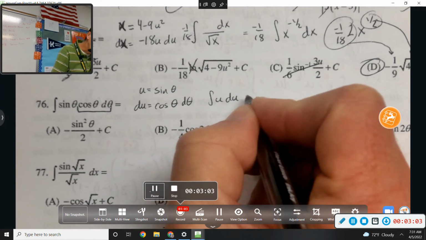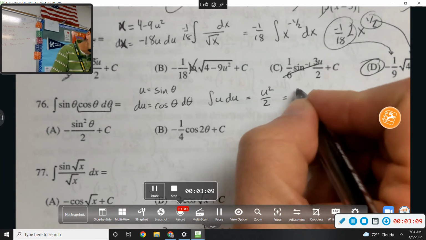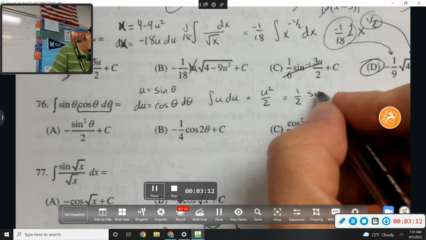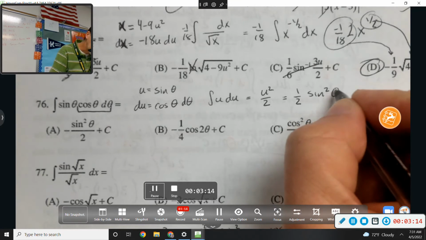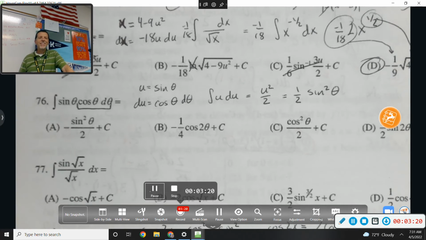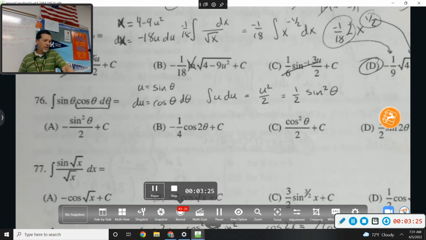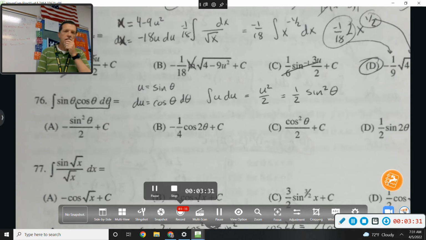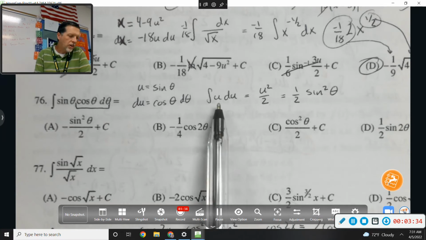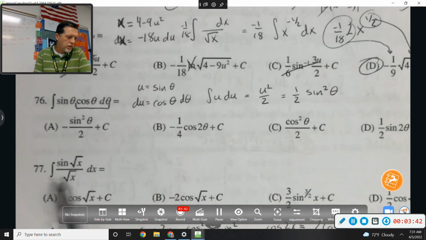And yes, you get the integral of u du, which is u squared over 2. So 1/2 sine squared of theta. And then, yeah, it's like, wait a minute, there's 1/2 cosine squared, and there's negative sine squared. What the heck is going on here? Wait, where did the sine squared come from? Because if I integrate u du, I get u squared over 2. Oh, and then it's, okay, got it. And then I put sine back in for u, but this still doesn't match up.